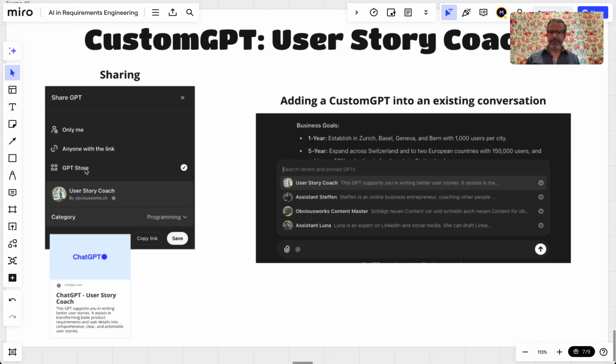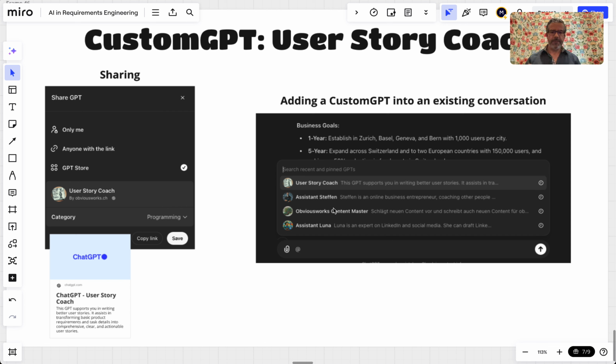The second great feature of custom GPTs is that you can actually use them as assistants, which means in existing chats, you can just add one of these custom GPTs into the conversation so it can read what's already been discussed and you can ask it to do something specific. You simply add them by putting an @ sign, then you'll see a list of your most recent GPTs. You can scroll down, you can search, and you add it in.